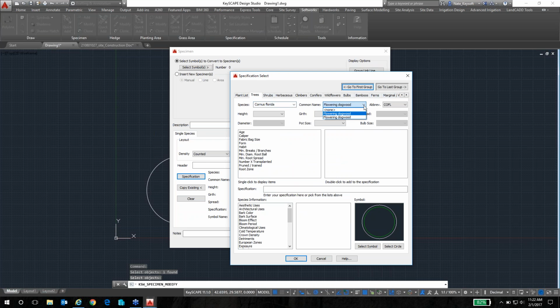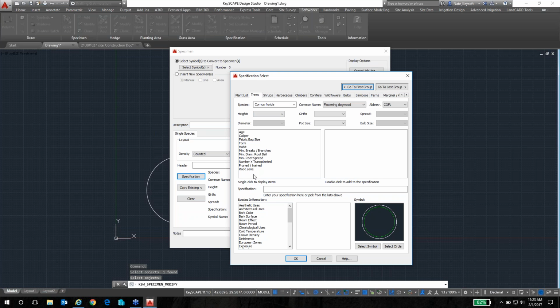Here is the list of common names we currently have in the database. Here's the list of abbreviations we currently have in the database. If a plant is not present in the database, if the common name is not how you prefer it, if the abbreviation is not how you prefer it, all this stuff is editable in the database.